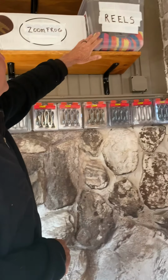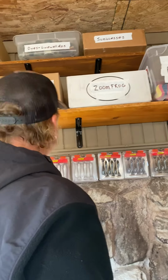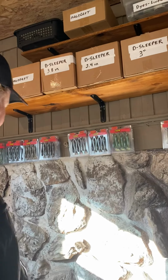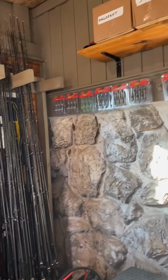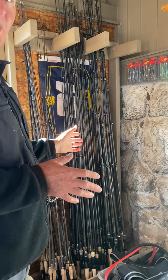I've got some spare reels up here. Got my Solar Bat sunglasses up here. Just some oddball stuff, some dies, little oddball stuff. Now in the corner over here, here's all my Megabass, mostly the Orochi series rods.